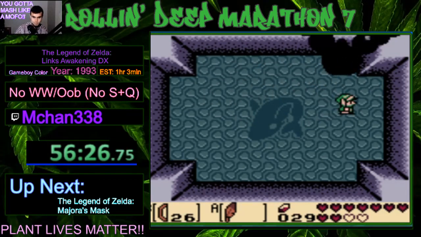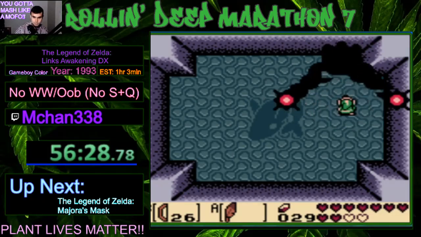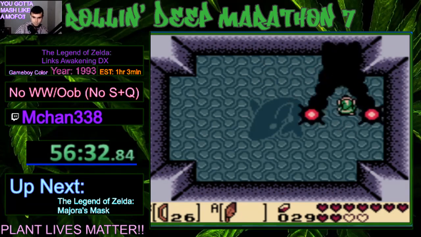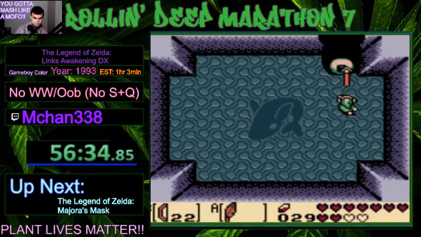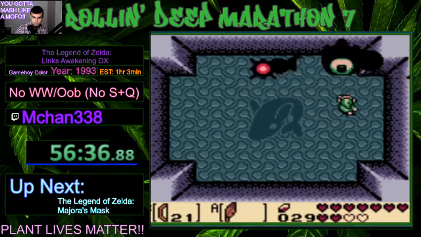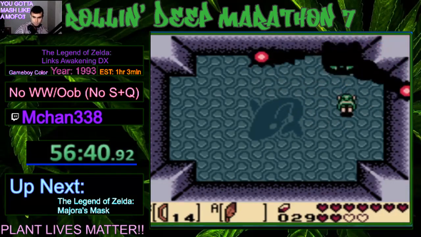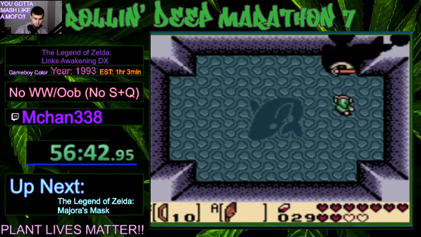Shadow Lemo. And now for Shadow something. It was just eyes. And now this is Death Eye, Deathhole, depending on who you ask. Take 16 arrows to kill him.